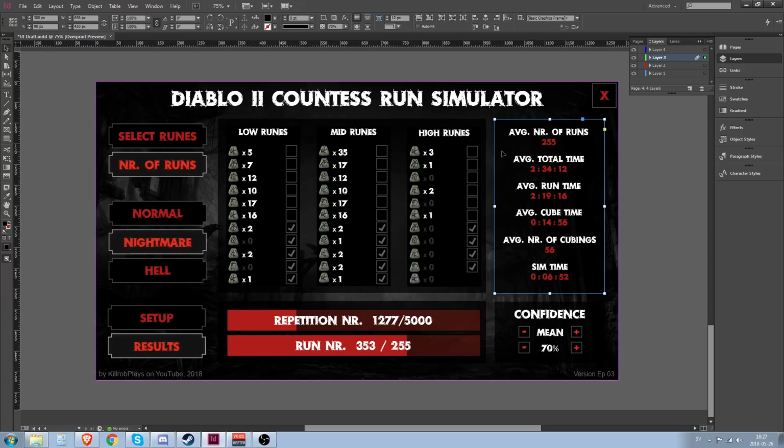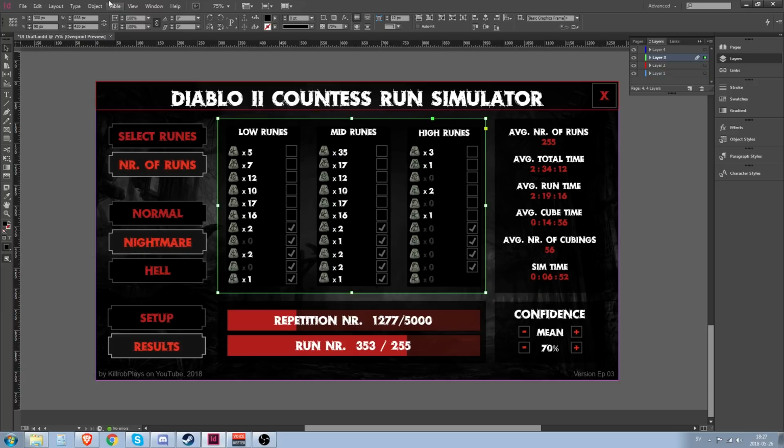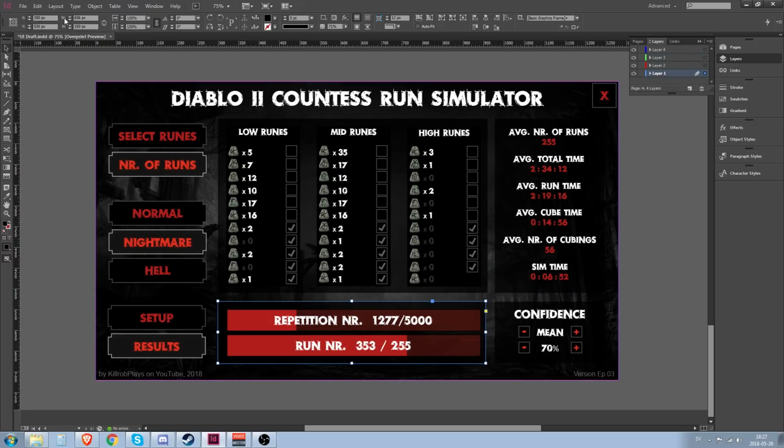If that is 90 in Y, then this one has to be 90 in Y. And how wide is this one? Let's make it 660. Then this one has to be 660 as well. You see what I'm doing here. It's just straightening things out, aligning things so that they become more consistent. And then we have this one, which is 269 wide.